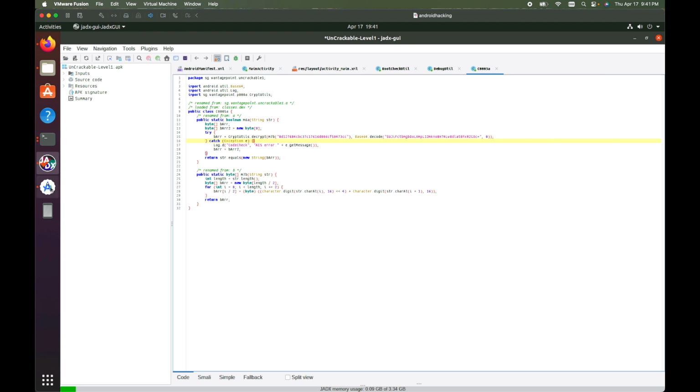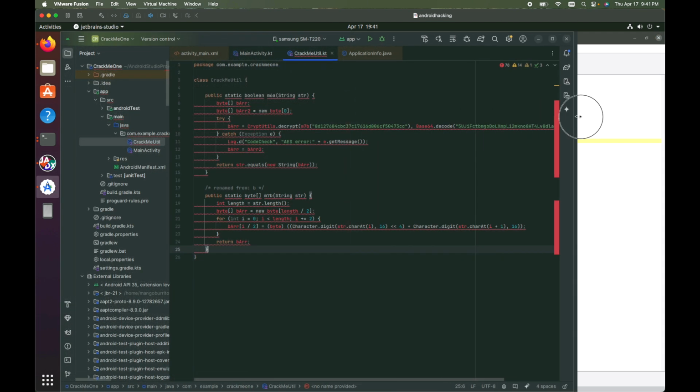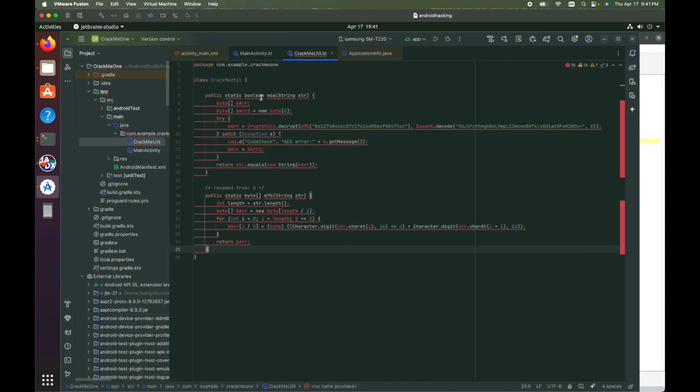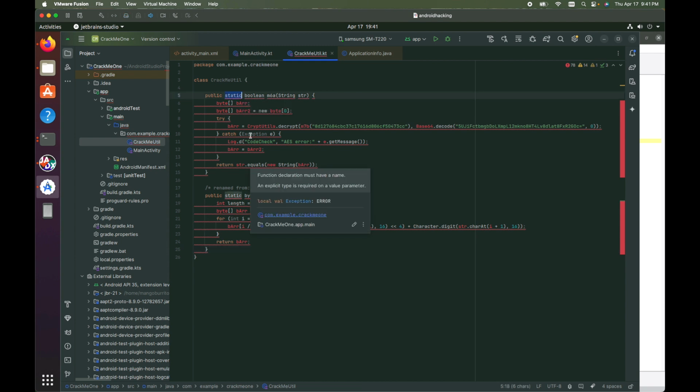All right, oops. So I got a bunch of things to fix here. I thought it would turn it into Kotlin, but it did not. That's okay. I can do it by hand.